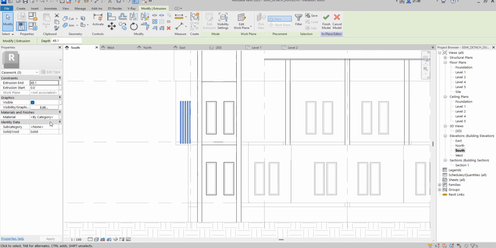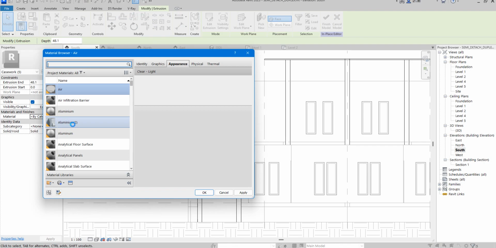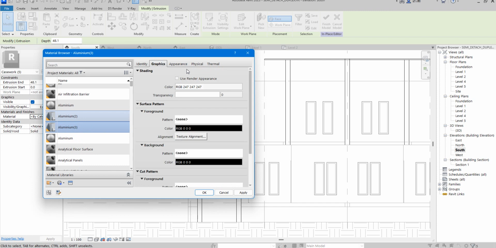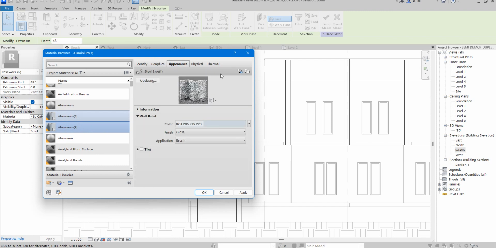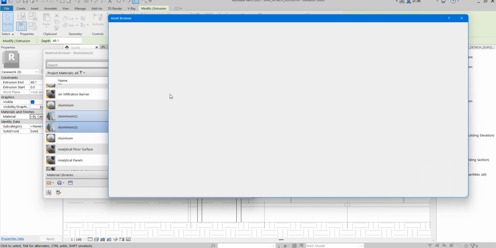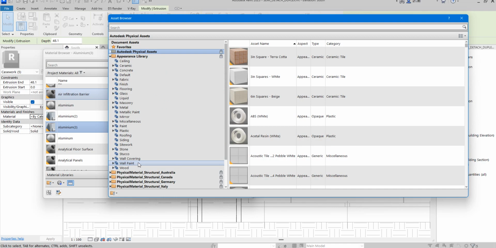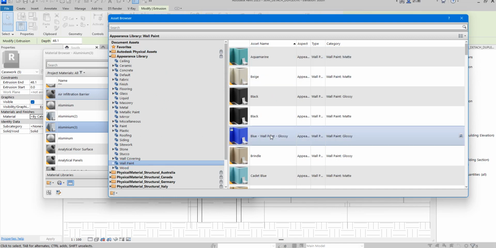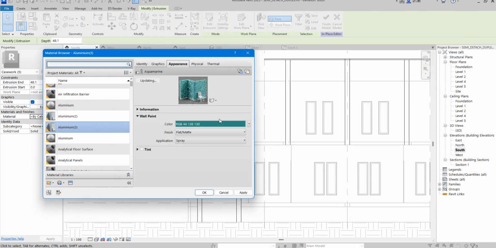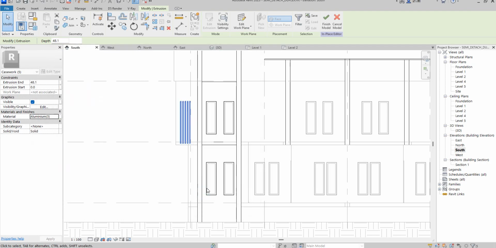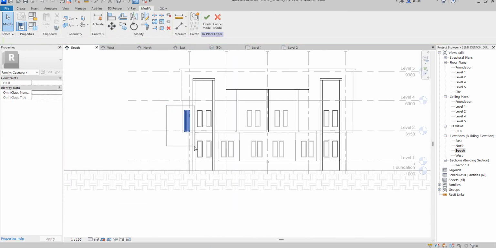Then you need to do what? Click here and change the color categories. So I'm going to change this to something that pleases me. So I'm going to use this as appearance. Then change the color here. So appearance color, go to wall paint. So I'm going to choose aquamarine. So then deepen the color for me. Say okay, and then that's all. So this one now I have it in place.